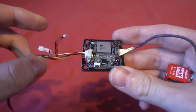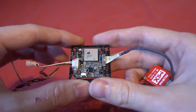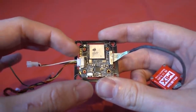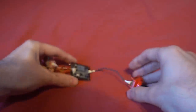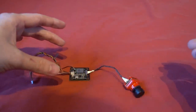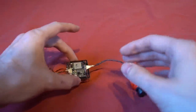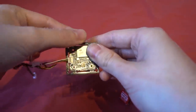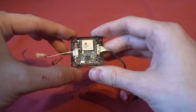So we have got two ways that we can connect this to our copter. We've got this harness here, but we've also got individual solder pads as well. So in its form like this, with the 30 by 30 stack size, it weighs 20 grams with the harness. Now I'm going to have to use perhaps some pliers to break this off, because I'm going to be using it in the 20 by 20 form.